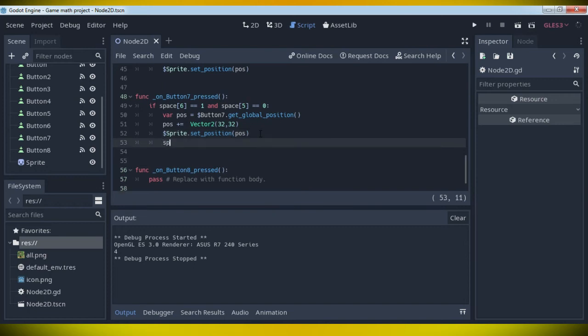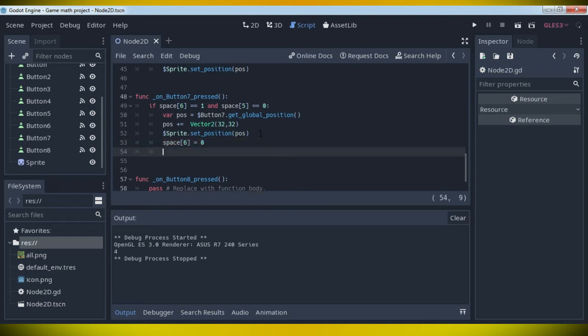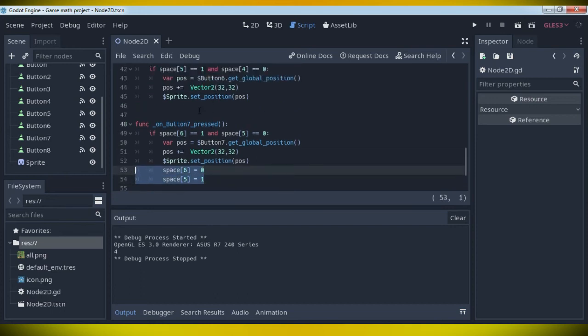Space number 6 is now without a character, but space 5 is with a character, so something has changed.